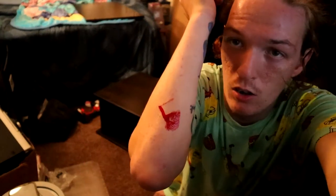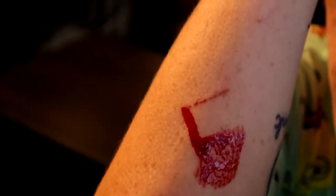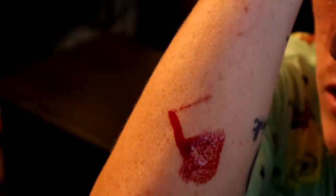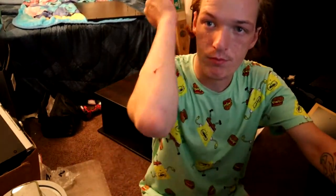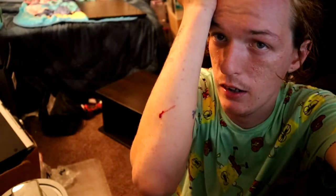Halfway done with this and I just realized this. Yeah, that's gonna leave a pretty mark later. I'm gonna go clean this up real quick. I'll be right back. Alright, I got it cleaned up. This is what it looks like. Still bleeding a little bit. I'm about to go put a bandaid on it.